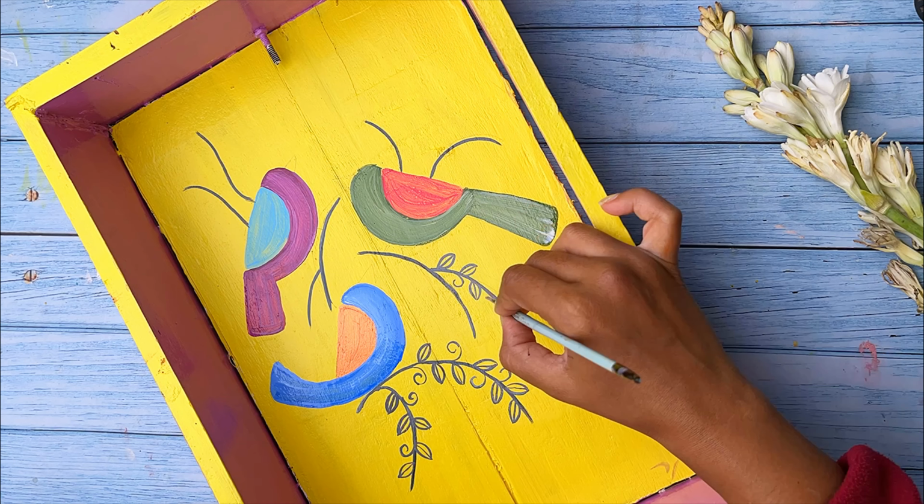Okay, here I don't have anything more to say about these drawings, so you just enjoy the process. Oh, and for these drawings I took inspiration from Pinterest.